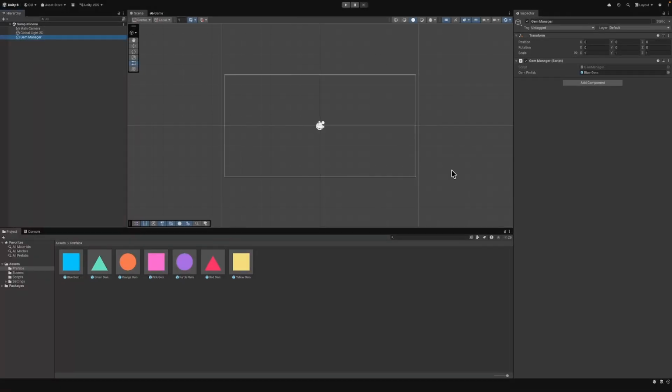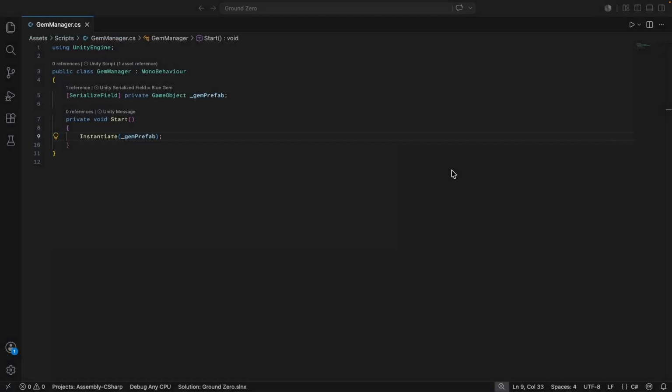Finally, we can create a grid of gems. For now, we will just create a 2x2 grid manually and with the same type of gem in every spot. In a later video, I'll teach you a better approach. For now, however, we will manually instantiate and position the gems one by one. First, we'll need to store a reference to each gem we create.